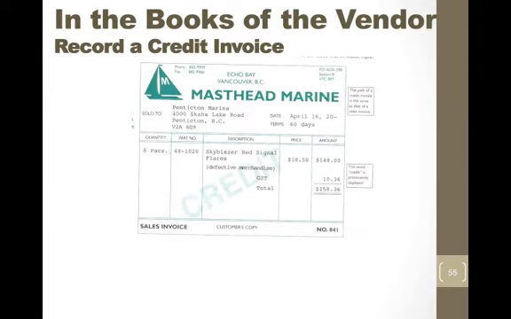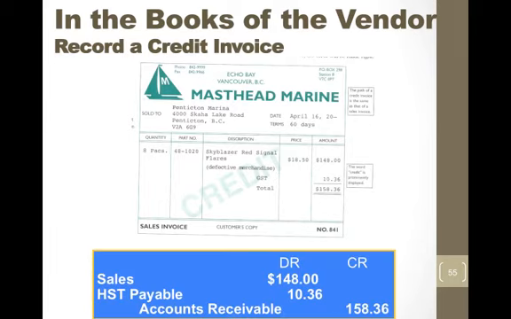So let's take a look at a return then. The same sales invoice here, and here's a return. They're returning 8 packs of these Sky Blazer red signal flares, which equals $148 plus the tax. So what does the return journal entry look like? Well, we're going to do the opposite. We're going to debit sales and HST payable. Be careful, it's not HST recoverable, it's HST payable because we're reversing it. And of course, the accounts receivable is going to go down by the amount that they've returned.